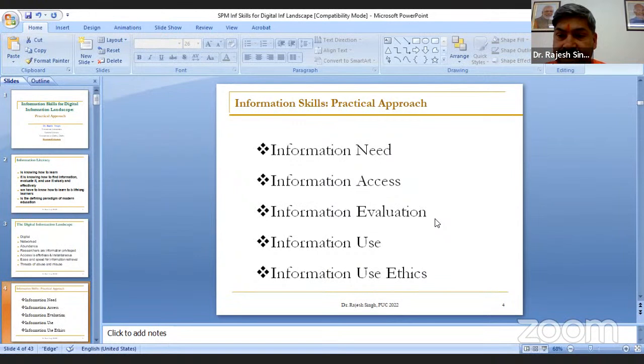The third aspect of information, that is information evaluation, is again very important for us, because with the emergence of the internet as a medium of information communication, plenty of amateur sites, plenty of commercial sites, plenty of platforms which are promoting viewpoints, plenty of platforms which are selling their products and services, have come up on the internet, and they make up the majority of information which is available in open access, right? So everything which is available in open access is not an academic piece of information, right? Everything which is available through Google is not reliable and authentic information for academic uses.